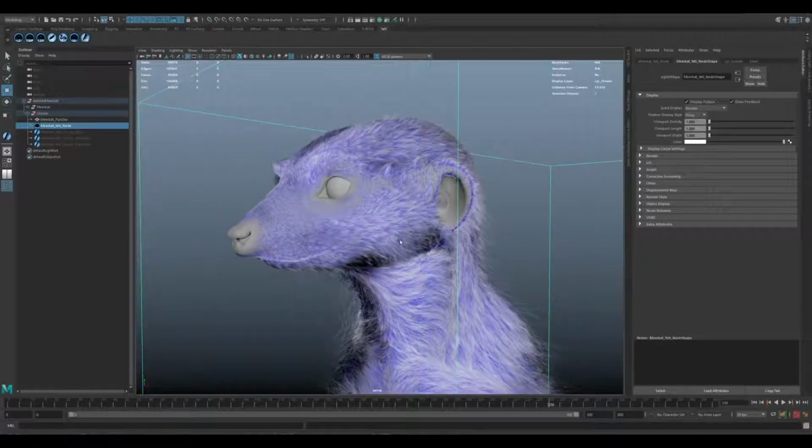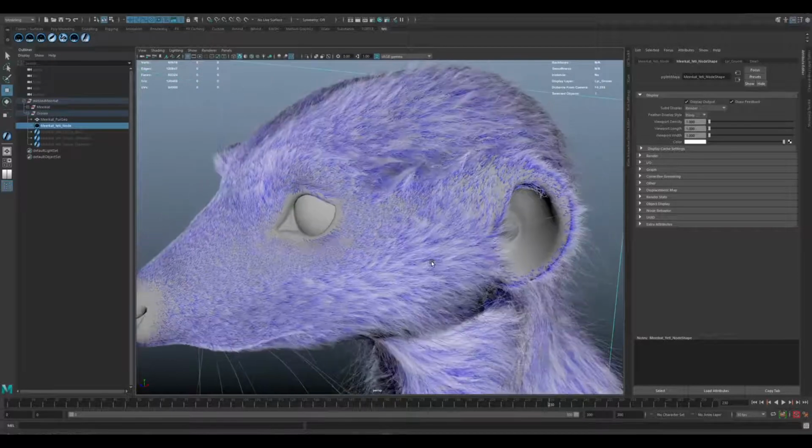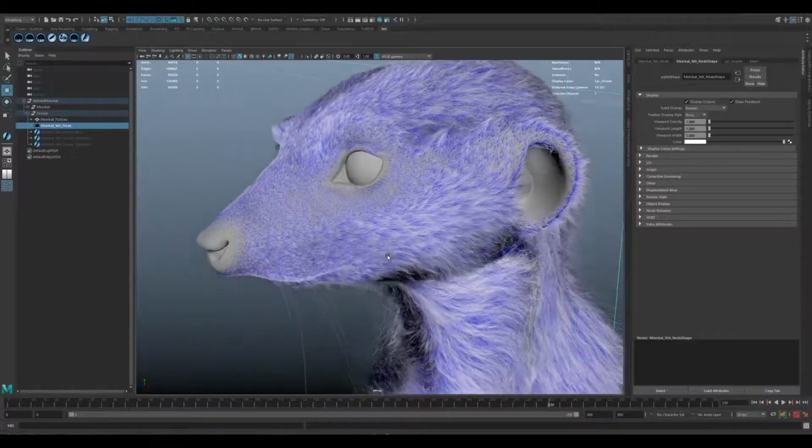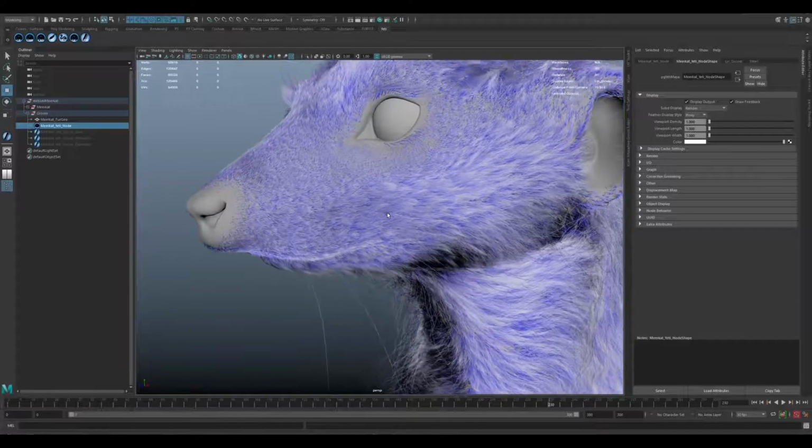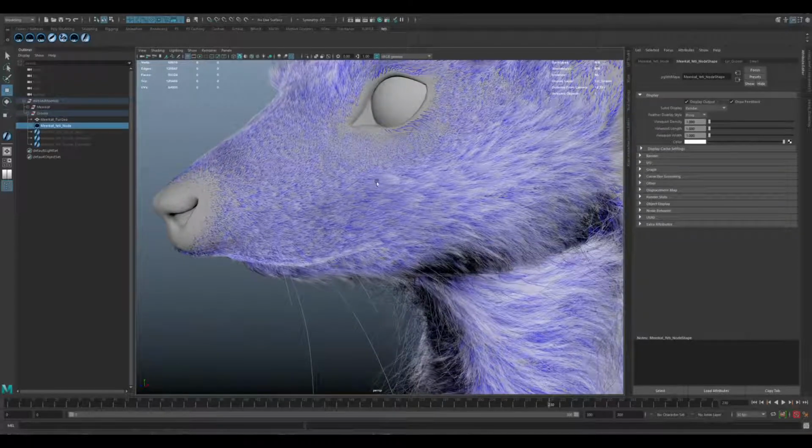Up on the face, you can see that there's quite a bit of variation in how the clumping is done up here. You can see on the cheek where it's a bit longer towards the back of the cheek, you've got some clumping there. As it transitions forward towards the nose, you have a little bit less of that. It starts to loosen up, starts to get a bit shorter, and then it changes direction through the mouth area and up onto the nose bridge.